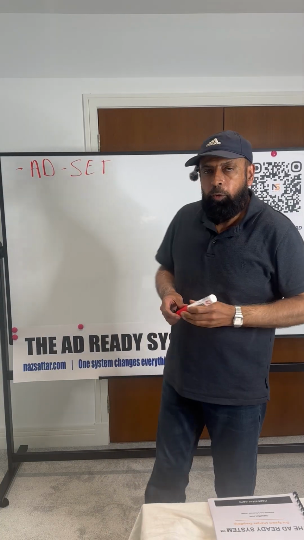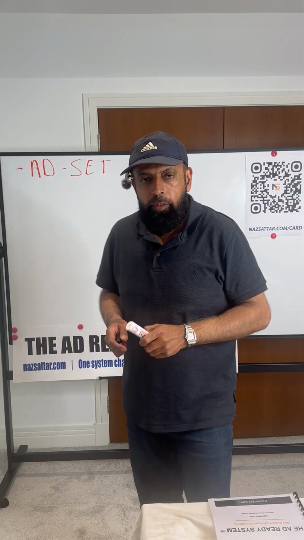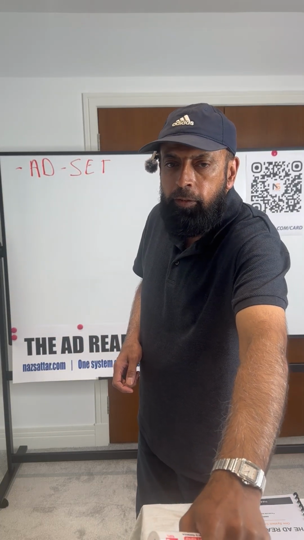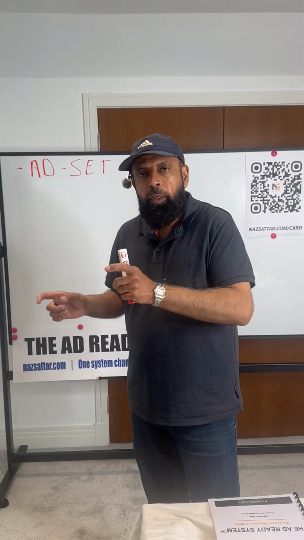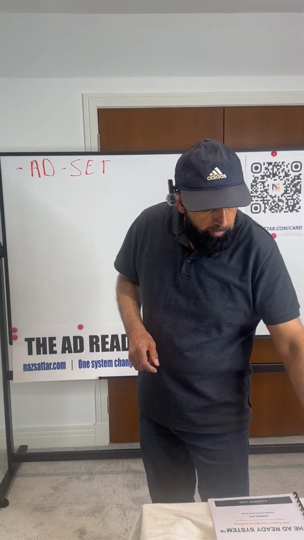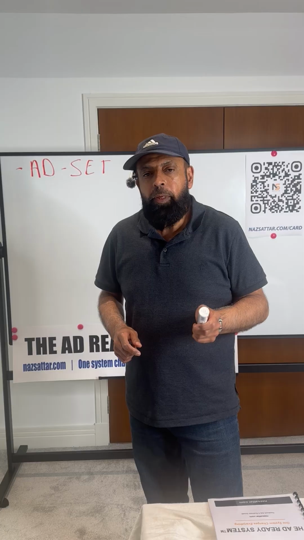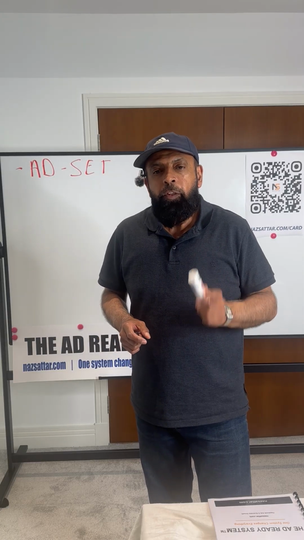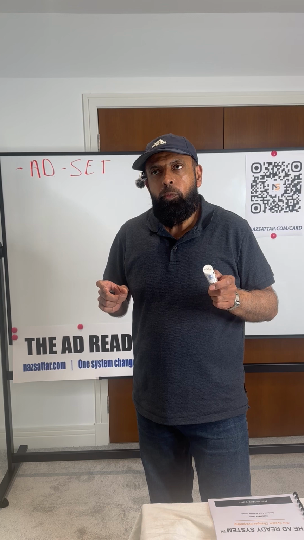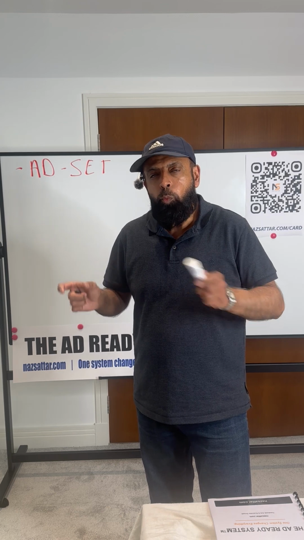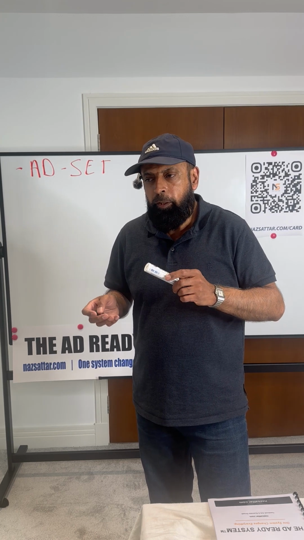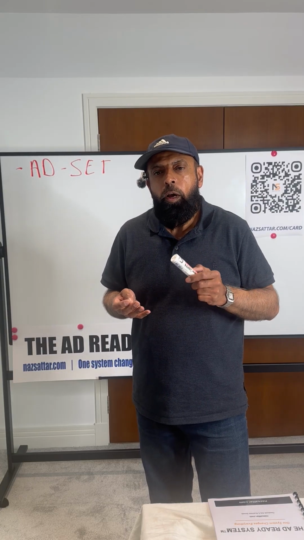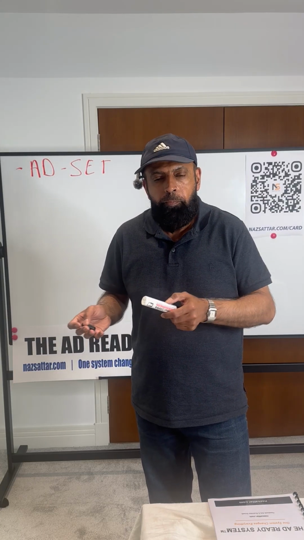Yesterday we talked about how to set up the campaign, and today we're going to be talking about how to do the actual ad set in Facebook Ads Manager. So we've built the campaign, now we're inside the ad set. If the campaign tells Meta where to, what we want, the ad set tells Meta who we're looking for and where we're going to be looking for them, basically.